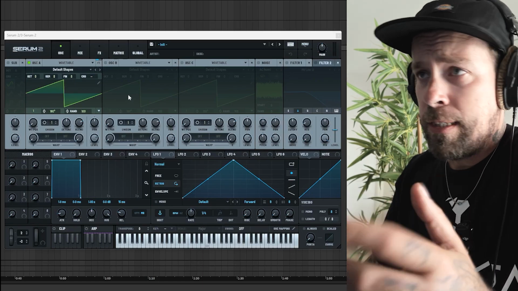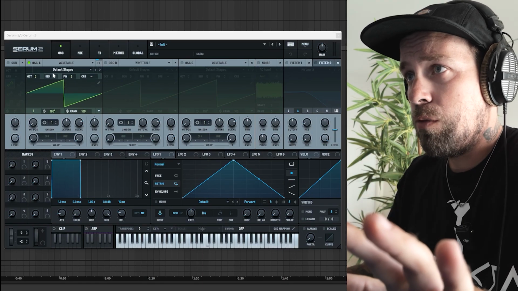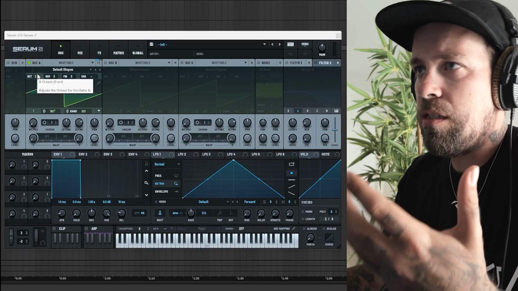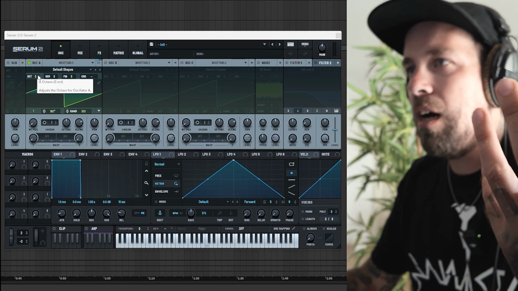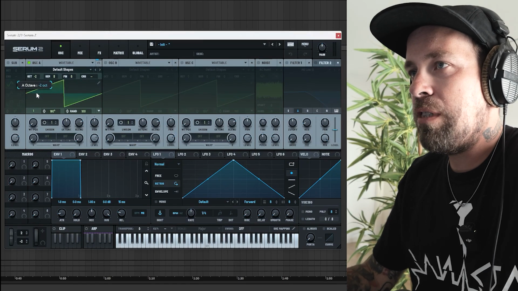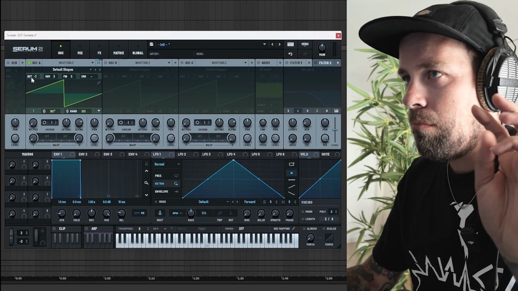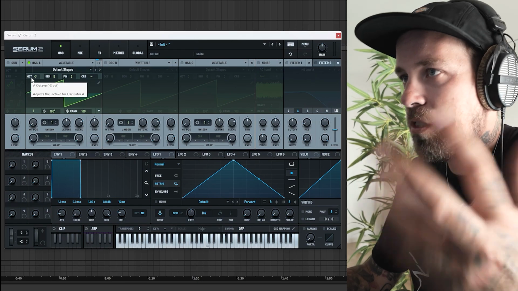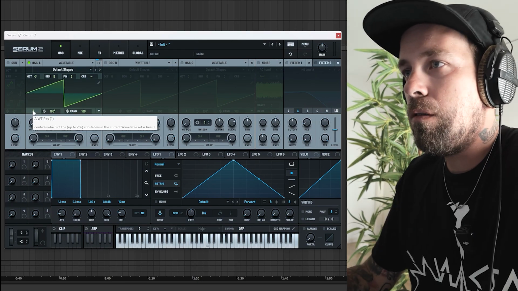So to get things started, all we have to do is select the first wavetable because that's the one that's going to set the tone for most of this patch, to be honest. For that reason, we can already bring this down 3 octaves because this is going to be responsible for the thickness of our low end.